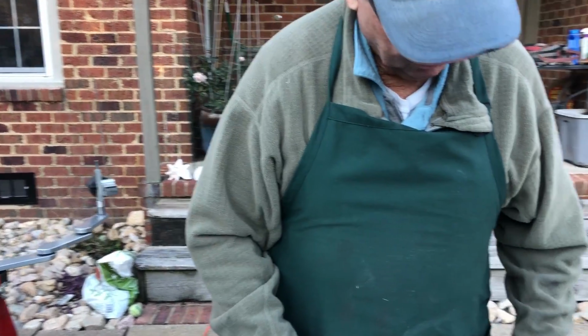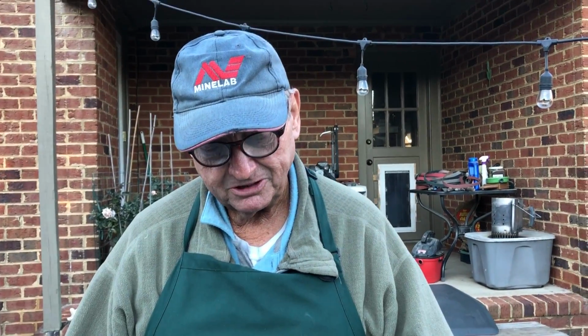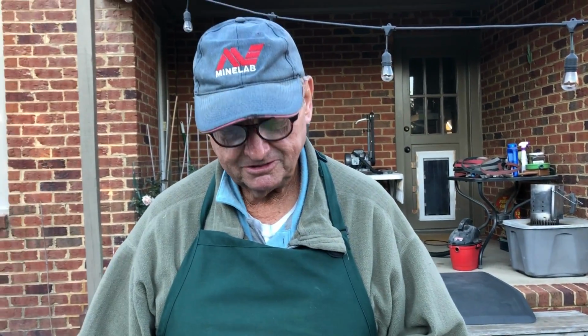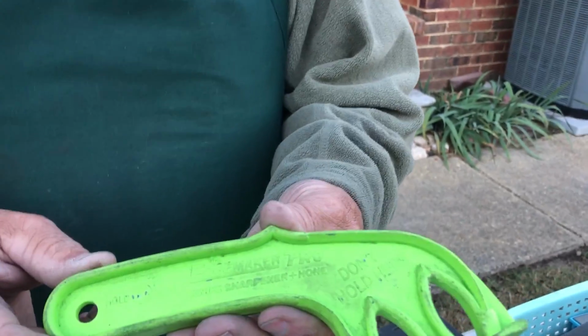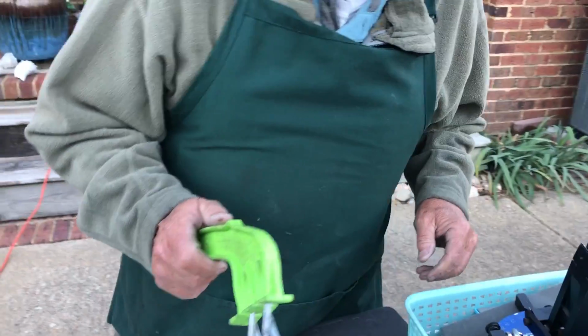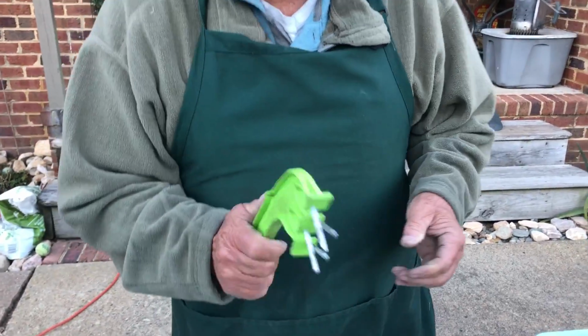Now, for an intermediate person who wanted to sharpen their knives at home and didn't want to spend a lot of money, there are all kinds of sharpeners that you can buy. I've done some research on all of them, and this one right here is called an Edge Maker Pro. I'll put a link down in the comments so y'all can find that one. As far as I'm concerned, that is the easiest, cheapest way to sharpen a knife that there is out there.